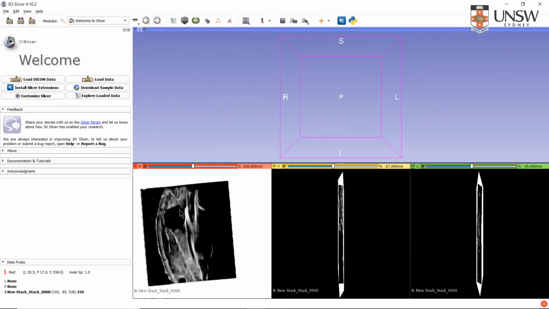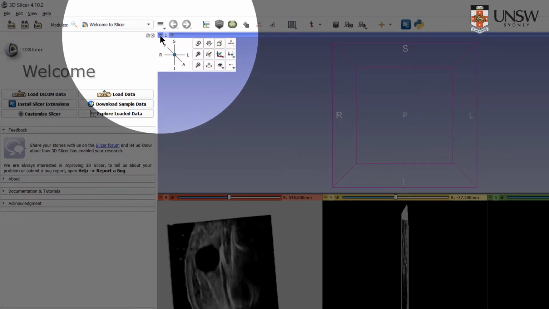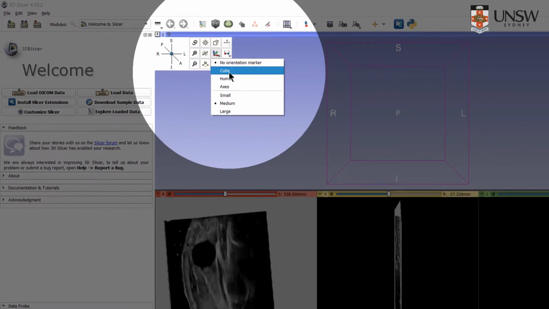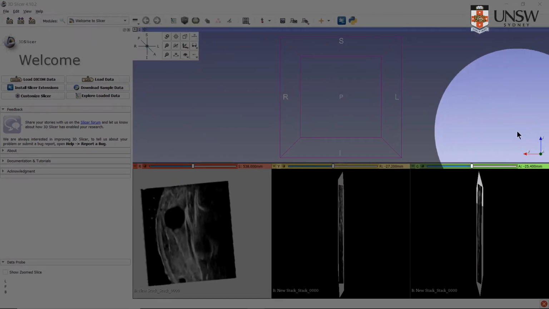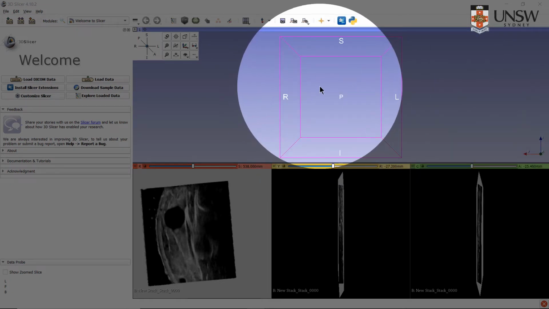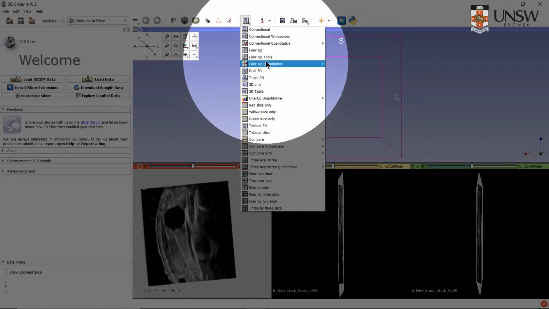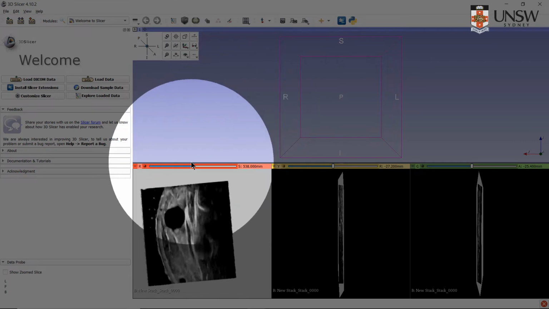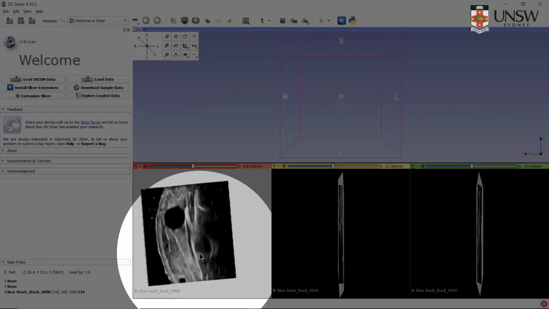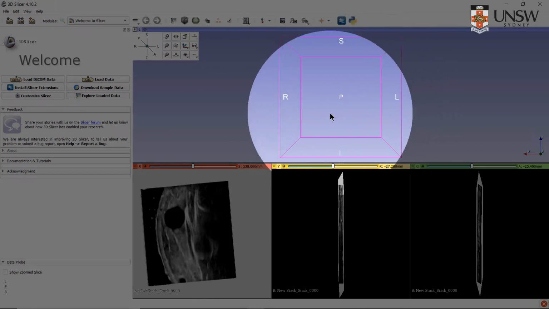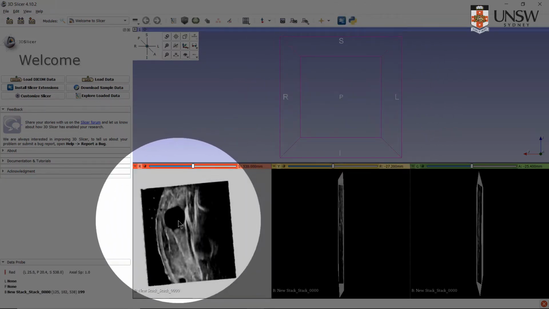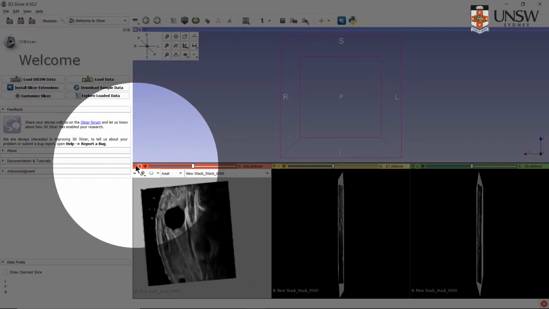So now we have an image that is loaded, and if you right click your mouse button and toggle around the image, you will be able to change the intensity of it. And this button here, if you pin it, you will be able to select different things. In this case, I'm selecting the axis so that I can know what's going on in my volume. And if you want to change the view, you can use one of these options. So I'm using the conventional, in which I have 3 different views and one view here with the volume. So now I'm just going to change the intensity so that I can segment my geometry better.